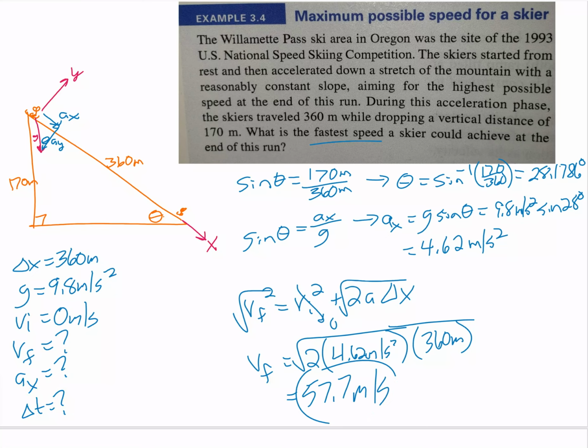Does weight have anything to do with it? No, it doesn't matter. We're ignoring air resistance. Does weight have anything to do with it? No, because of bowling ball versus feather. That's right. Same thing. But if we throw air resistance into it, then yes, weight will have something to do with it. Air resistance has something to do with it, okay?